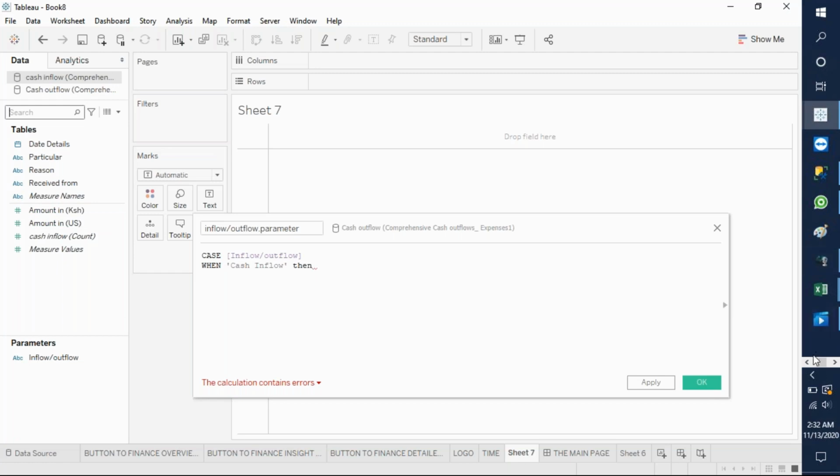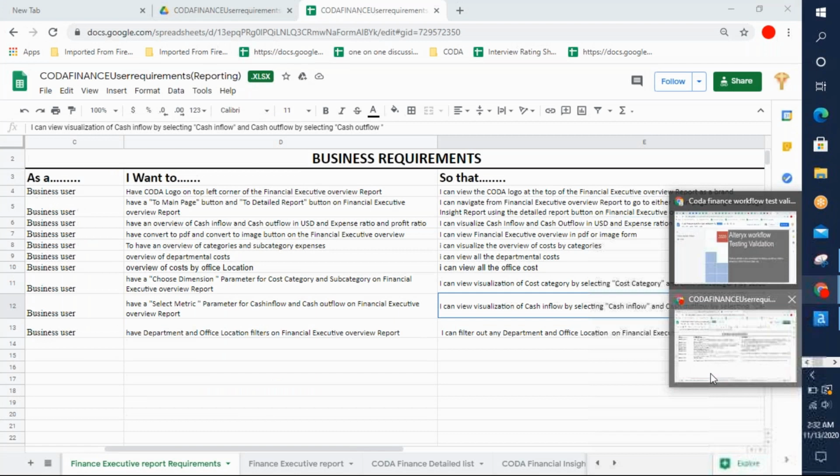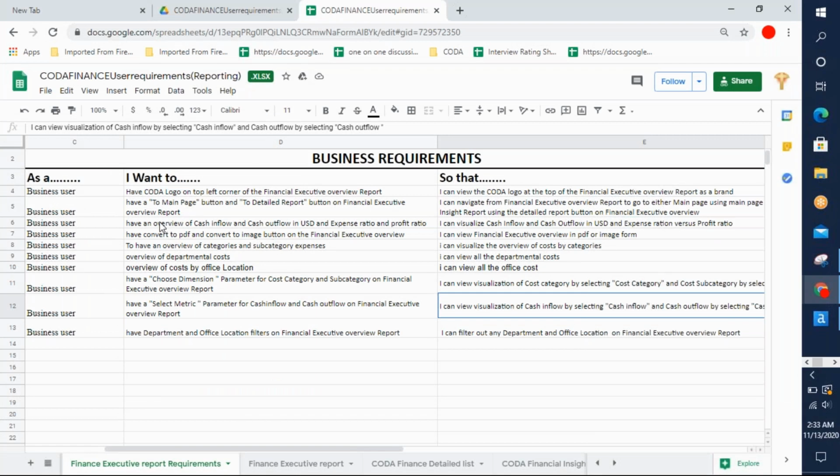So let's confirm what format of the amount it needs. You can see here, have an overview of cash inflow and cash outflow in US dollars and the expense ratio and the profit ratio. So for that purpose, I'll need it in US dollars. So what I'll do, I'll go back to my calculated field.